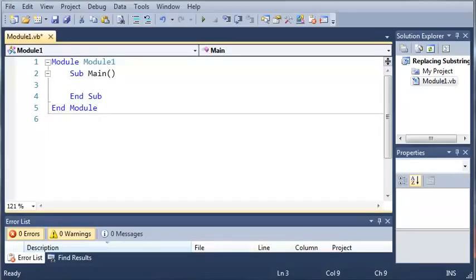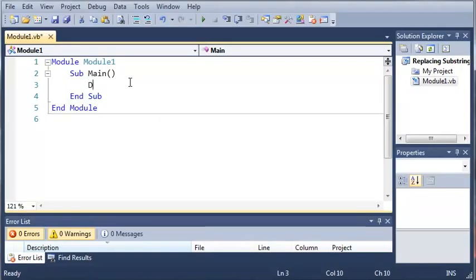And in this tutorial we're going to be taking a look at the select case statement. Now the select case statement is very similar to the if statement, but sometimes you need to use the select case instead of if because it's a lot more efficient, and I'll explain this to you as we start programming. So let's go ahead and get started.